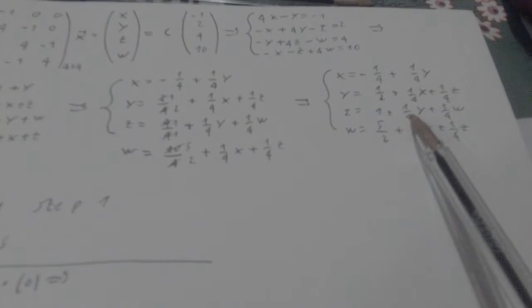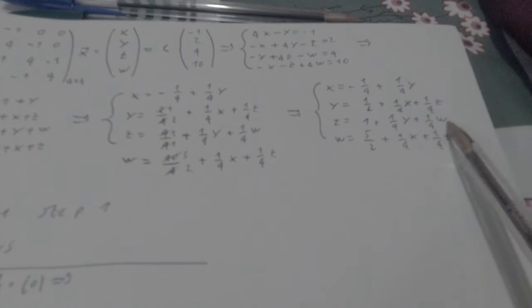So now we know that x is equal to negative 1 over 4, y is equal to 7 over 16, and we still have z equal to 0 and w equal to 0. So I'm just gonna underline those two. So gotta find z. The equation for z is 1, which is a scalar, plus 1 over 4y, so it's dependent on y, plus 1 over 4w, which is dependent on w.